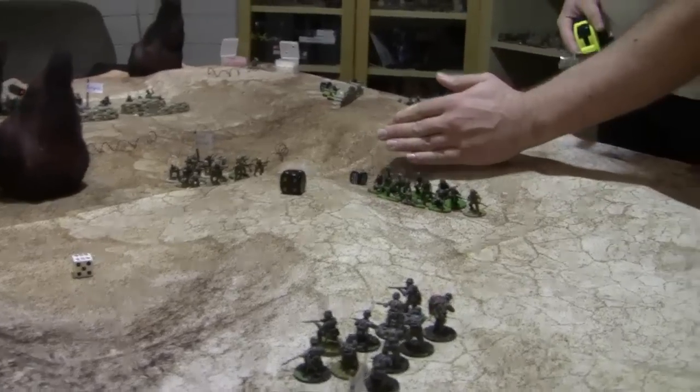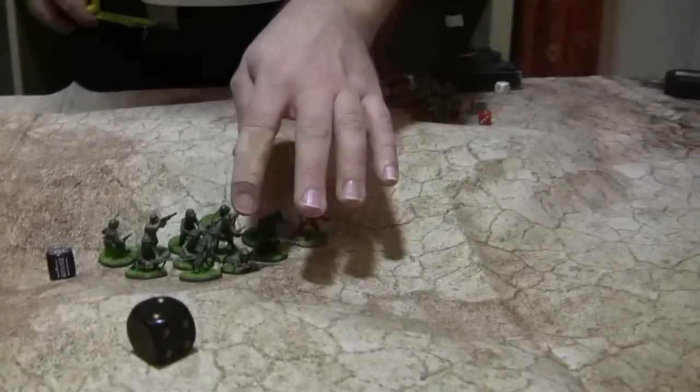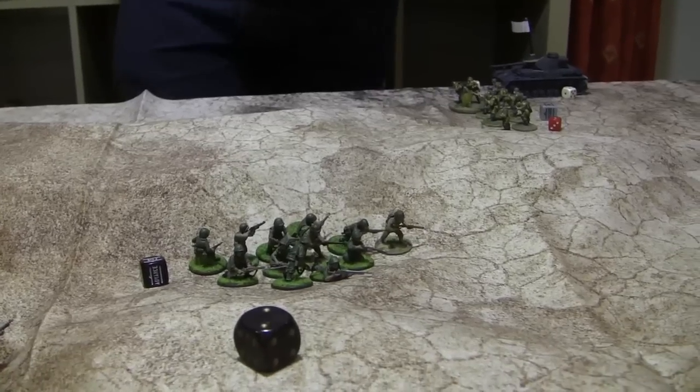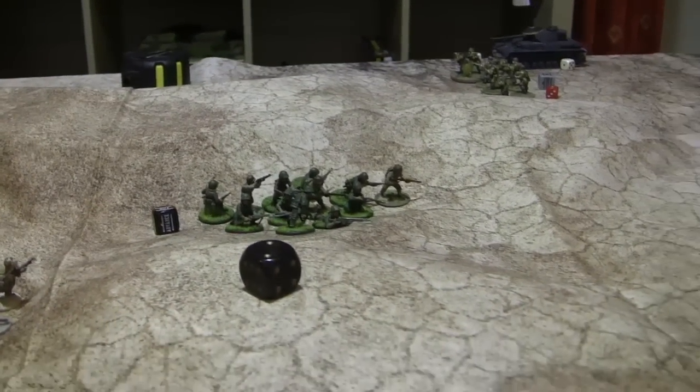These guys are over half. The BAR is in front. So that's 1, 2, 3, 4, 5, 6, 7, 8, 9 shots at short range and 4 shots at long range. So that is 3, 6, 9.